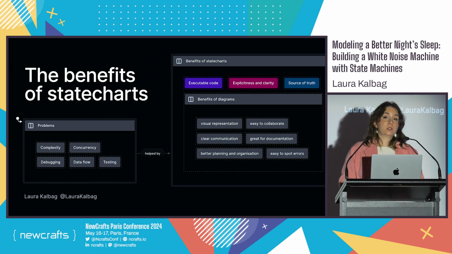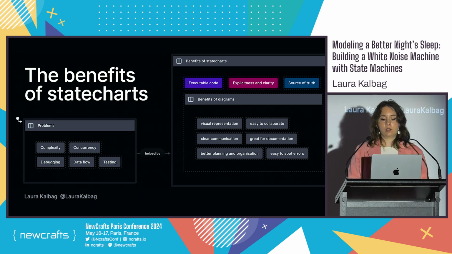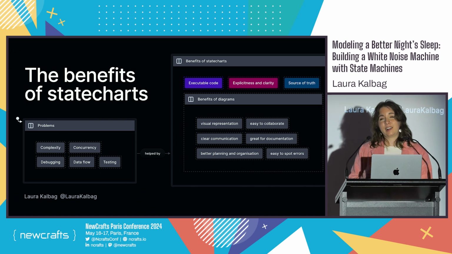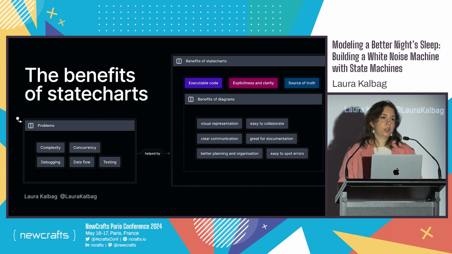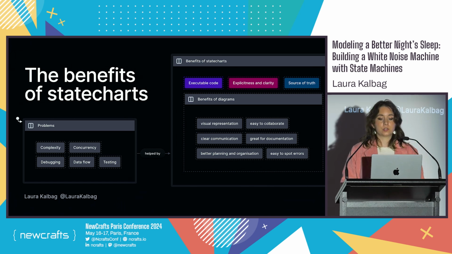So going back to the problems that we have in software development, we have the modular and hierarchical structures in state charts. That helps us handle the complexity that I talked about. The explicitness and the clarity that you're putting into these machines makes that complexity a lot easier to understand. And the visual representation is so great for internal documentation. And we also have a very clear structure when it comes to testing and debugging, in that you could build model-based tests based upon the structure of your state machine.